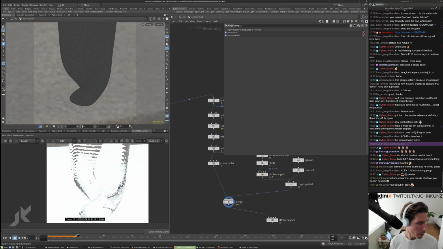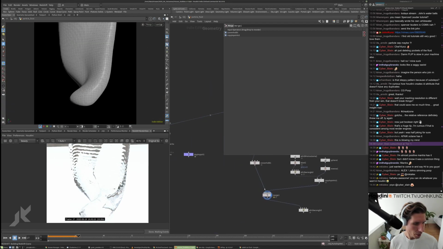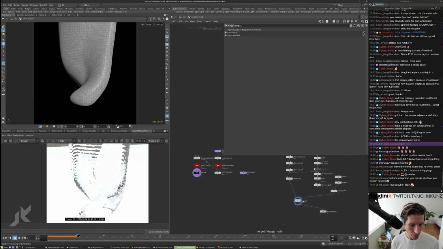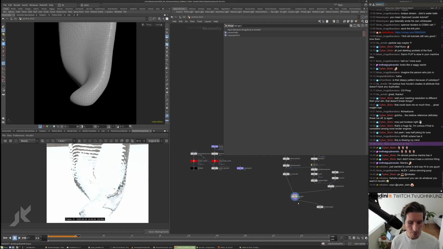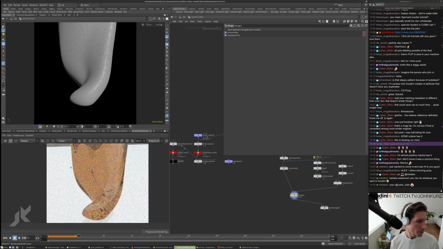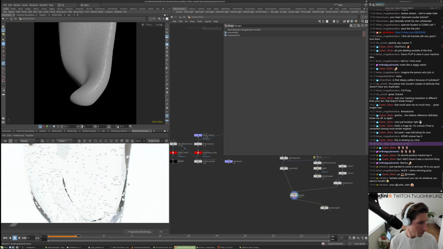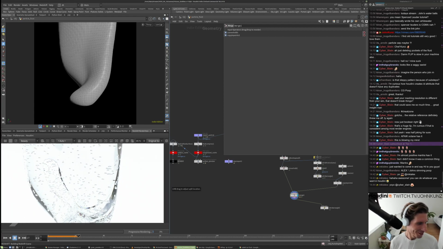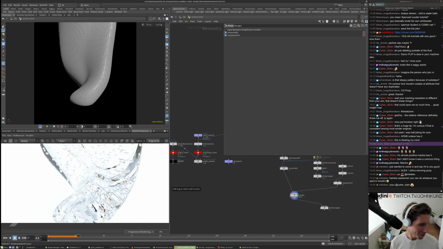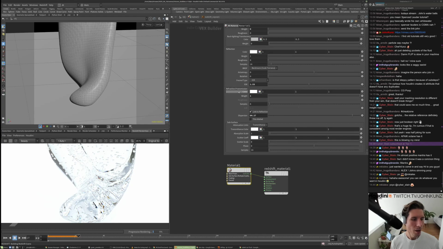So I'm gonna go in here and change my, okay. So the render flag is over here and I was just visualizing this. So if I hold down T, move the render flag over. Now we can see we have the air bubbles. So it looks correct. What do you guys think? Properly done? Kind of like a seltzer water dripping viscously or something.